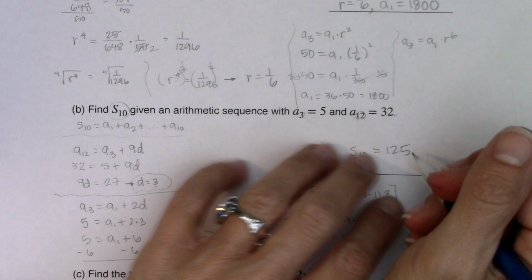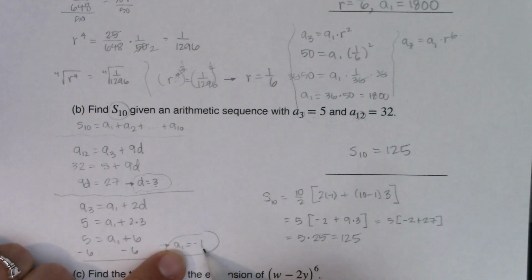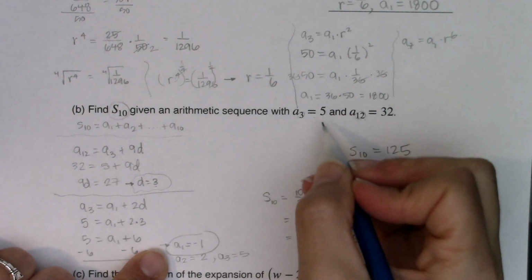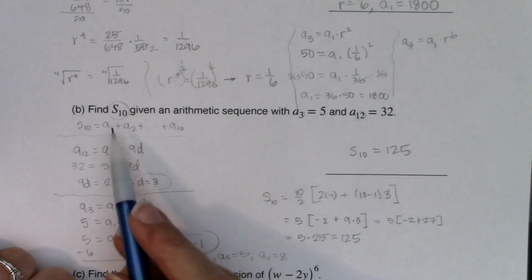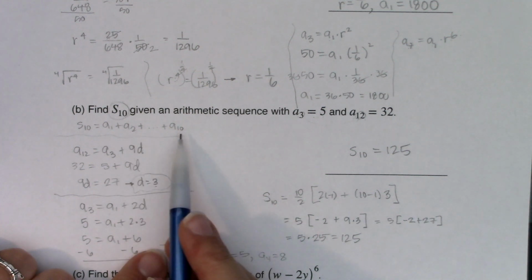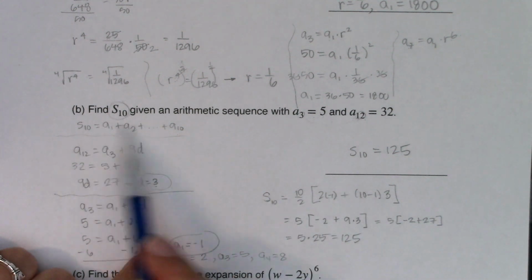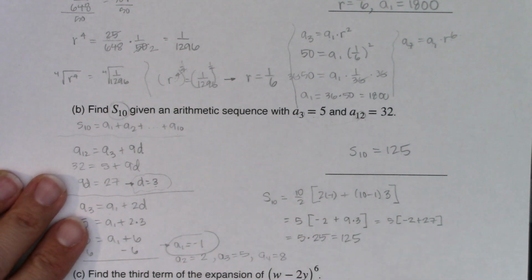And if you wanted to really check it, like if you had time on your exam, what you could do is you could take a sub 1, you know, that's negative 1, add 3 to it. You know, a sub 2 would then be 2, right? You would add 3 again, a sub 3 would be 5. We knew that anyways, right? A sub 4 would be 8, so on and so forth. You can find a1, a2, a3, all the way up to a sub 10, add them together, and they should total 125. Right? The formula is a shortcut. This is the longer way. But again, if you have time on an exam, no harm in checking yourself.